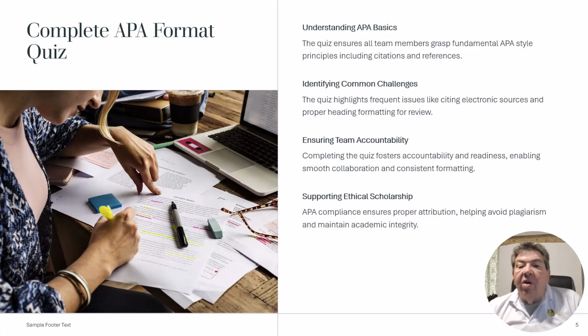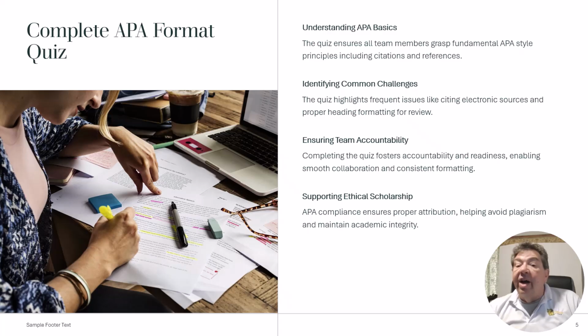The first step is for all team members to complete the APA format quiz. This activity ensures that everyone understands the fundamental principles of APA style, including in-text citations, reference lists, and document structure. Familiarity with APA rules is critical because the written portion of the project must comply with these standards to avoid penalties and maintain academic credibility.